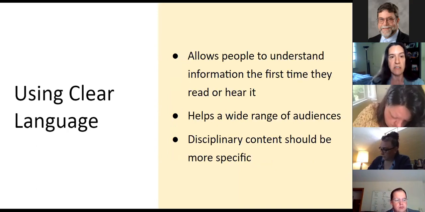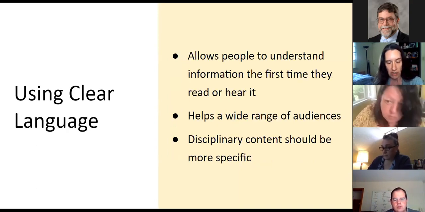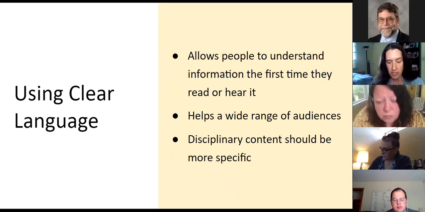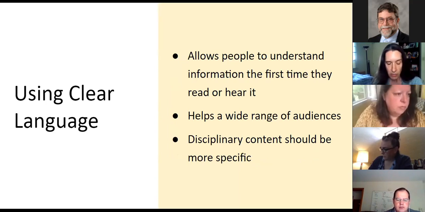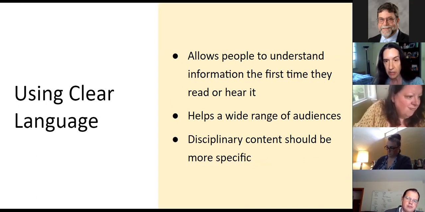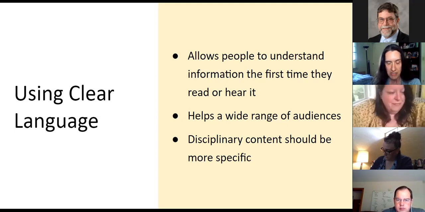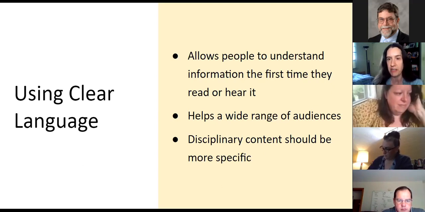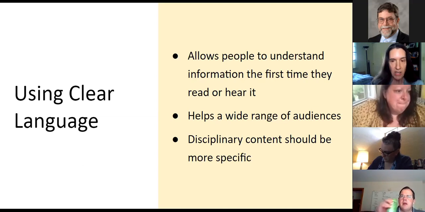So doing these things provides some clear language and it will allow people to understand the information the first time they see or read or hear it. This will help a wide range of audiences, including non-native English speaking people, people with cognitive disabilities, helps reduce the cognitive overload. And again, just for people who are busy, who are skimming through emails, it helps get the information right away rather than spending numerous hours reading through emails that may or may not have anything important to say.